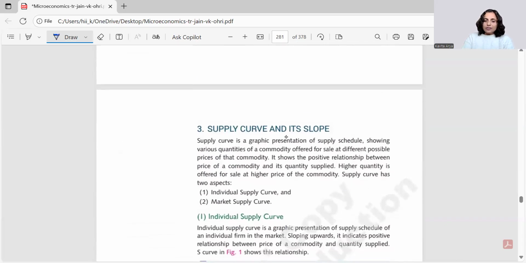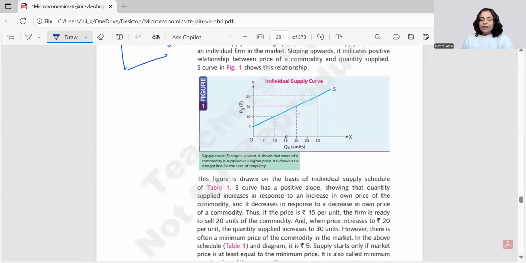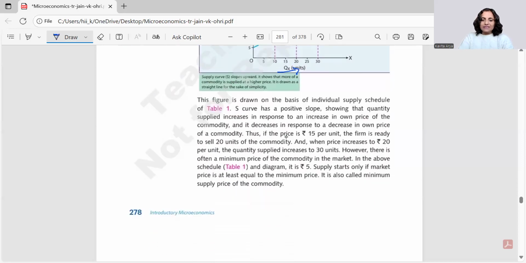So, curve and slope. Let's see, for the individual it's a positively sloping curve, in contrast to the demand curve, which was going down. The supply curve is moving up. So it has a positive slope, or moves upwards. Why so? Because when the prices rise, they are expected to have better benefits in terms of profit. So at higher prices, they wish to sell higher quantities, right? So there is a positive relationship between price and quantity.